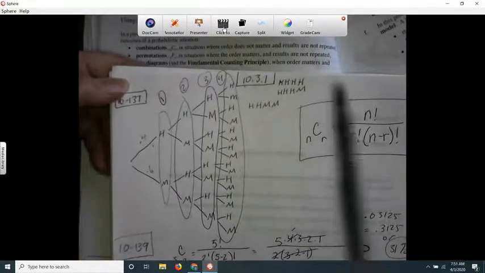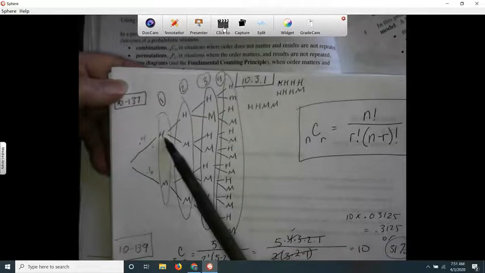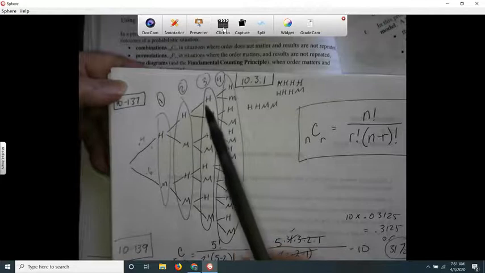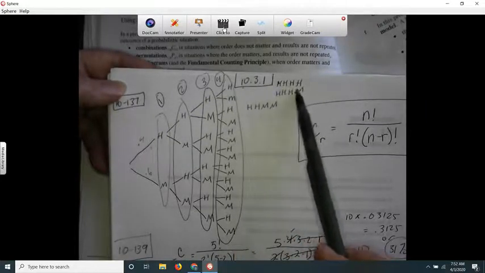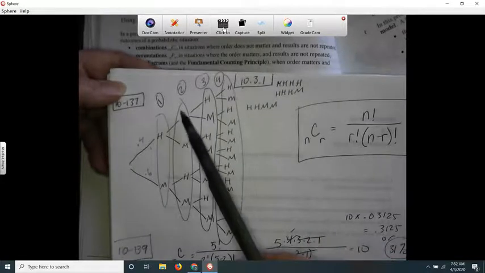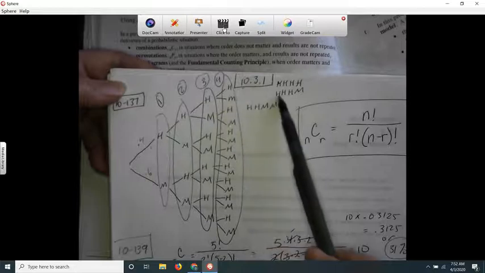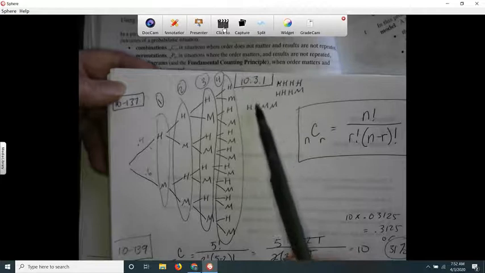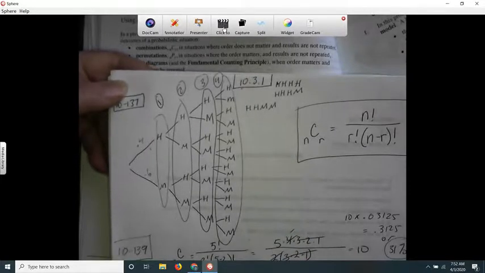I can represent this situation if the first time at bat she gets a hit, and then the second time she gets a hit, and the third time she gets a hit, and the fourth time she gets a hit. That would be hit, hit, hit, hit. And then this second part, hit, hit, hit, miss. See what I'm saying? So I was going to write all these out on the side, and I realized it would get really messy and confusing, so I'm just going to use what the answer key has.